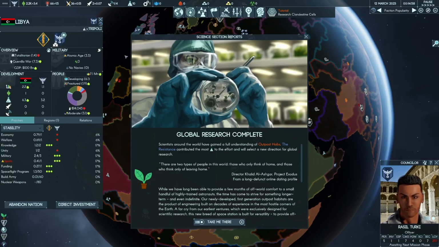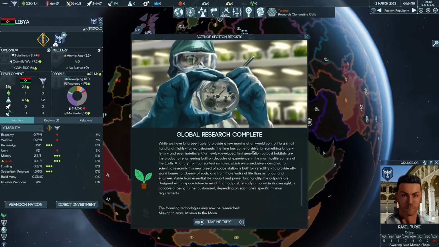While we've long been able to provide a few months of off-world comforts to a small handful of highly trained astronauts, time has come to strive for something longer term, and even indefinite. Our newly developed first-generation outpost habitats are the product of engineering built on decades of experience in the most hostile corners of the Earth.